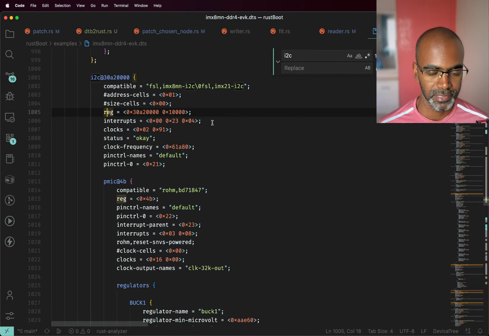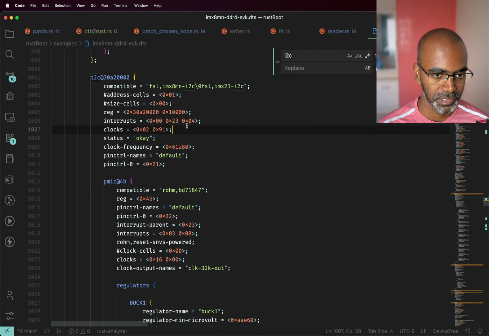So the idea is, I was just looking at this and saying, whenever I want to build a driver for one of these peripherals that's on the board, I usually have to dive into the data sheet and find out all of these details, like what's the base address, what is the size of this particular address range, what sort of interrupt numbers are we looking at, what are the usual pin names, and what are the pin numbers that we should be using, which could be, some of these peripherals could use default pins, etc. So all of that is information that we require if we were to configure this peripheral and use it properly.